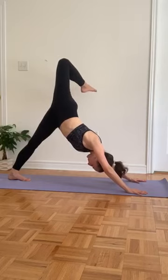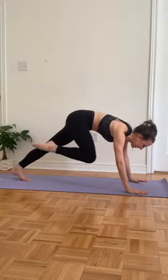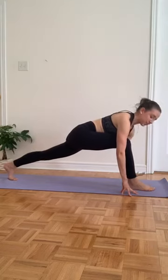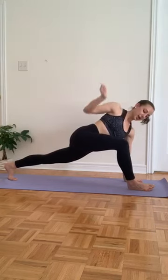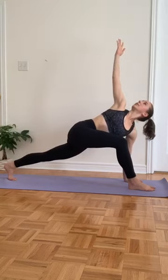Breath in, breath out. Gaze up, top of your mat, pull the left knee into the chest, big step forward with that left foot. You're going to slide those right toes back. Keep the right palm on the ground, reach the left arm up to the sky. So you're pressing the ground away with that right palm. You're squeezing the left knee in to the center of your chest and hugging the core in. Keep that left arm reaching up.